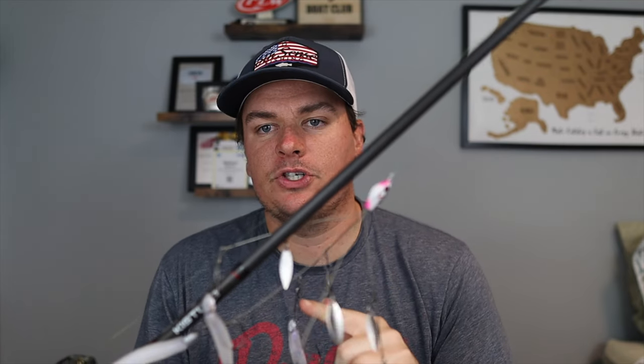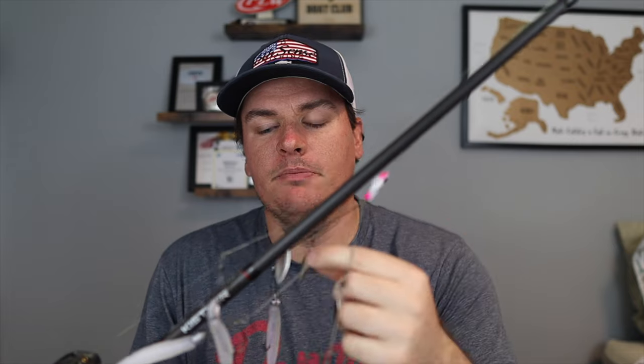I have one-eighth ounce jig heads on the top two wires and the middle wire, then quarter-ounce jig heads on the bottom wires. You'll have to play around with that depending on how deep you're fishing. I usually fish it five to fifteen feet of water, and that setup gets it down to where I need it to be. You can go even lighter — unweighted on top and eighth-ounces on the bottom — or go heavier if you need to get deeper. It's a bait you can vary up and really make work. Same swim baits, just on a bigger profile bait when that wind blows to try and get a bigger bite or multiple fish if you can get the school fired up.